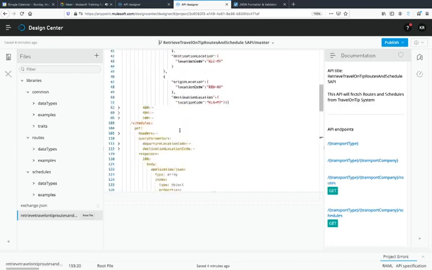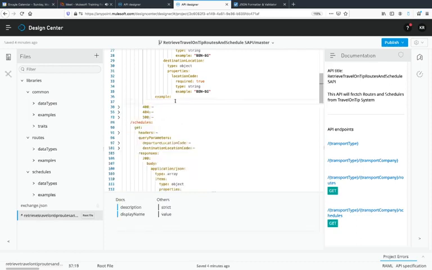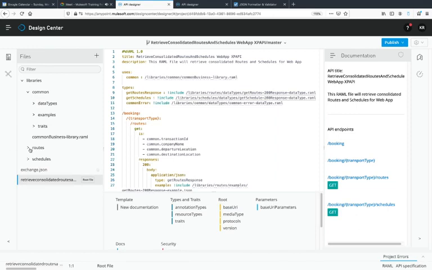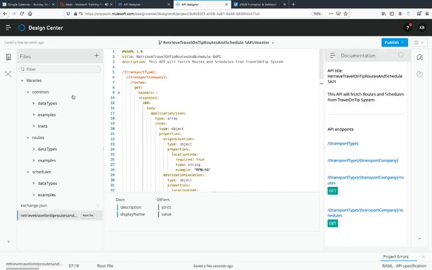So let's start with the examples. First we'll remove all the examples. Let me remove this one, Control X, and this example is for root. Okay, so what name have we given? Let me see the structure. For root we have the name get root 200 response example. Okay, same thing I will create.